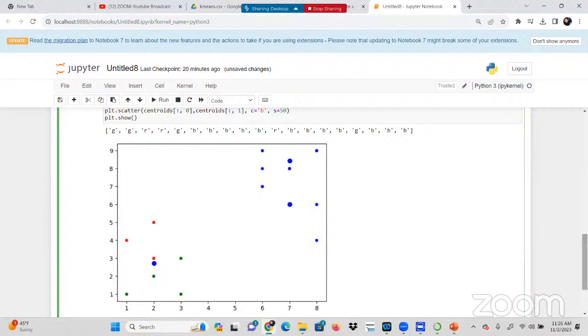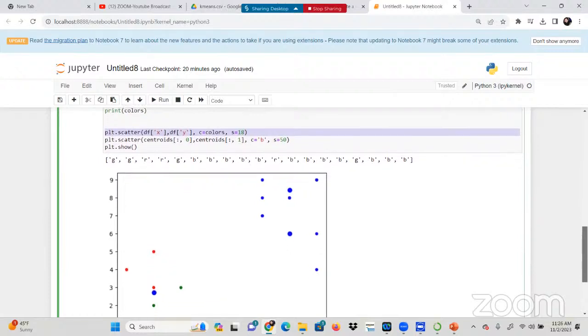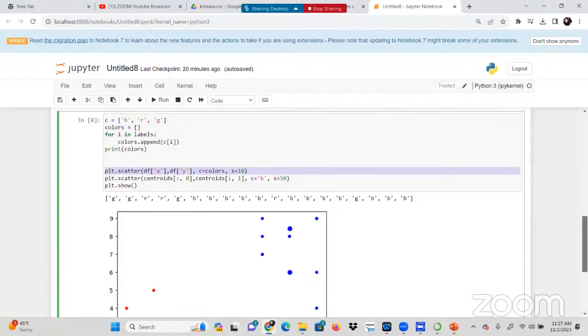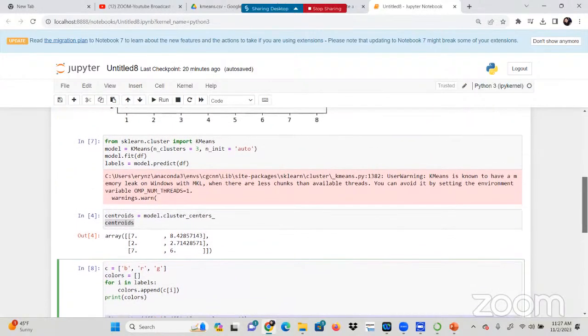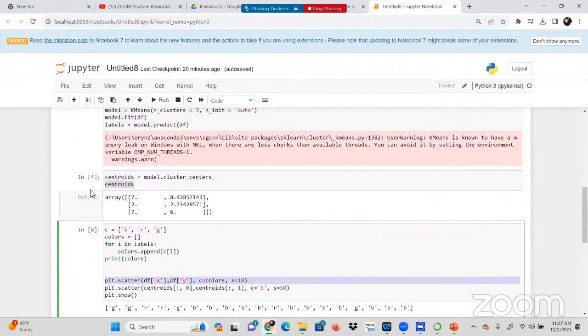So obviously wrong. Did I code it wrong? Must have coded it wrong. See, these are the centroids, so the centroids.